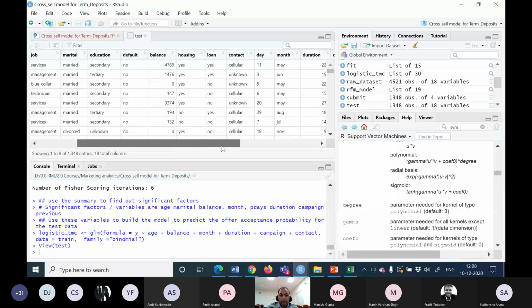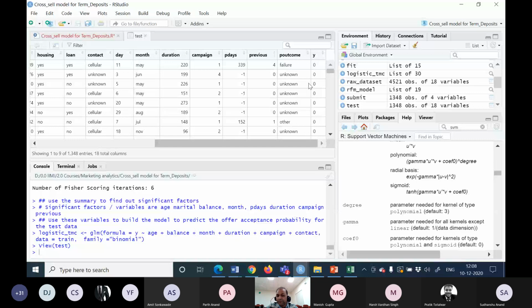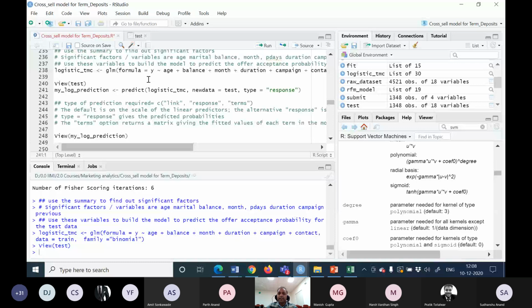We already have the Y values, and using this model we will calculate either the probability or the outcome 1 or 0. In logistic regression we calculate the probability and then say 0.5 is our cut point: below 0.5 classify as 0, greater than 0.5 classify as 1.